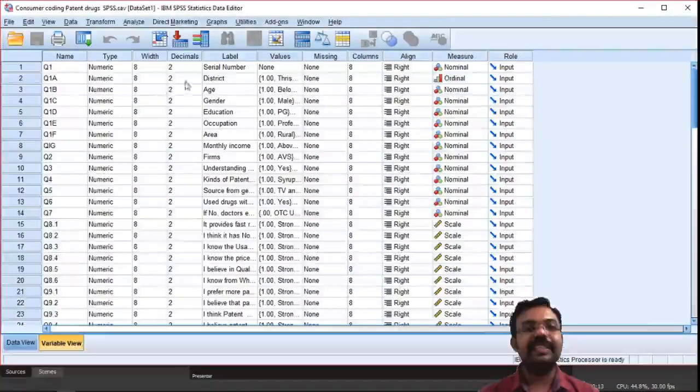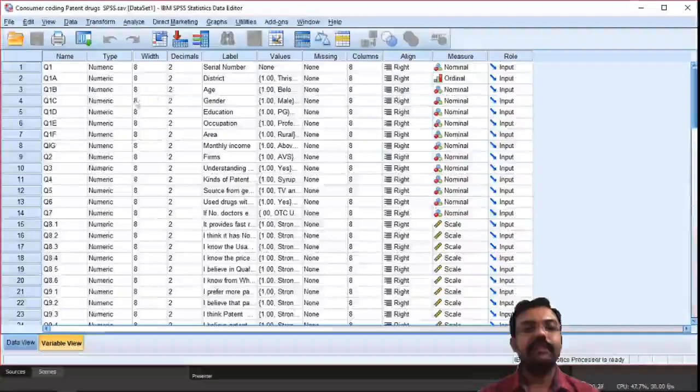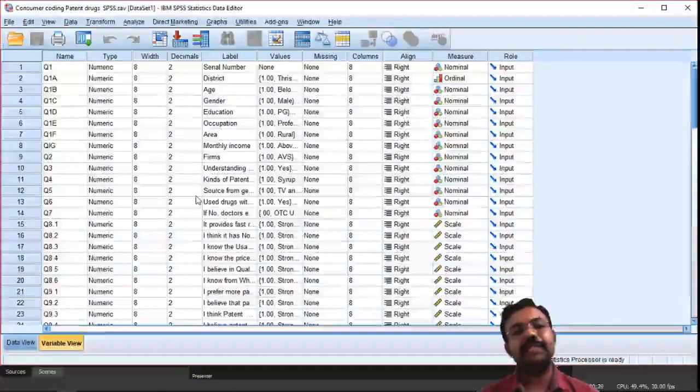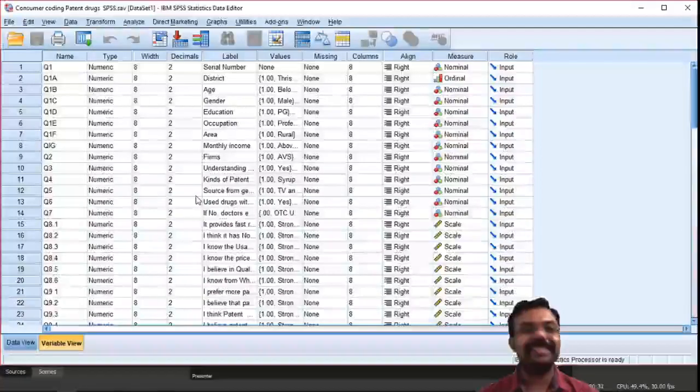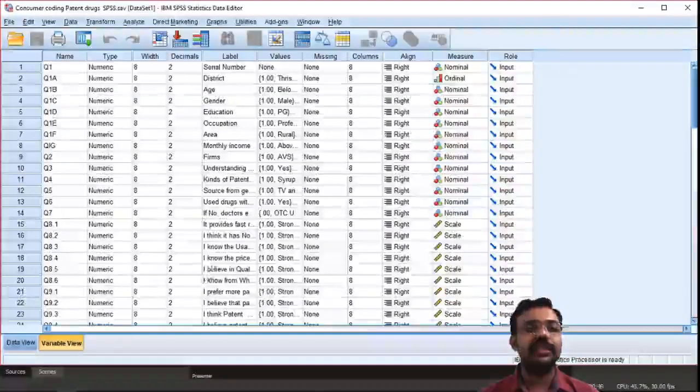Once again, we open the SPSS code sheet. This is the previous code sheet, and we already discussed how to code the data in SPSS and how to perform the processing of the data with the help of analysis. In this lecture, we are going to perform univariate analysis with the help of SPSS. In this SPSS sheet, the first element of univariate analysis is the distribution, and how to perform the distribution with the help of SPSS.